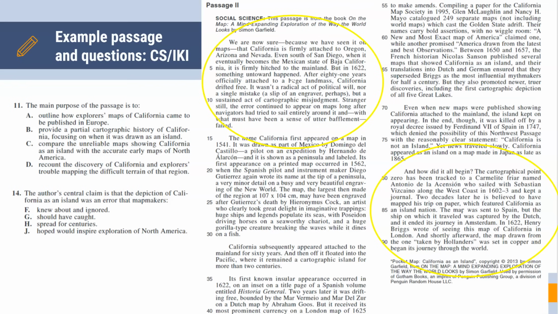Please move on now to number 14. Go ahead and pause the video and see if you can find an answer. Number 14 is an integration of knowledge and ideas question, and the correct answer here, of course, is H. It's spread for centuries. The opening and closing of this passage talk about how this error continues for quite a long time, and the in-between part, the mass of this article, so to speak, is going to support too that this is a really persistent problem, and that's going to support H as the best answer.